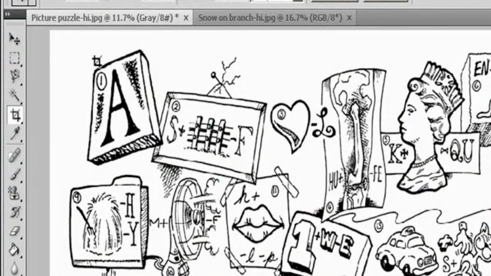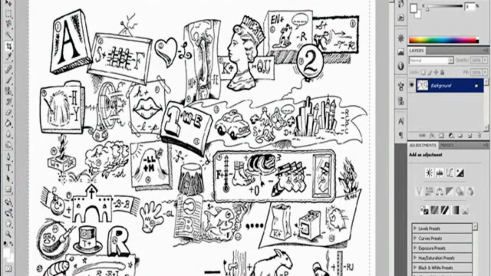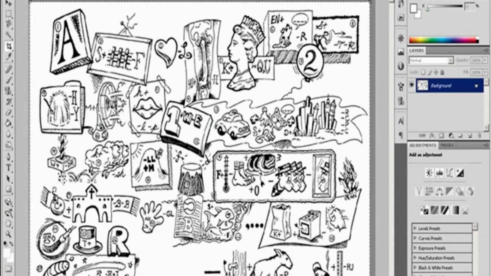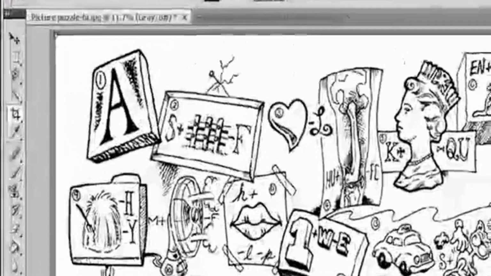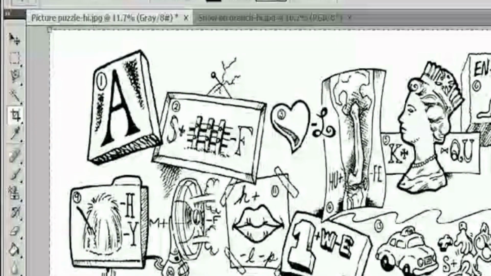Resampling while cropping uses the default interpolation method in the General Preferences. 3. Drag over the part of the image you want to keep to create a marquee. The marquee doesn't have to be precise. You can adjust it later. 4. If necessary, adjust the cropping marquee. To move the marquee to another position, place the pointer inside the bounding box and drag. To scale the marquee, drag a handle. To constrain the proportions, hold down Shift as you drag a corner handle.